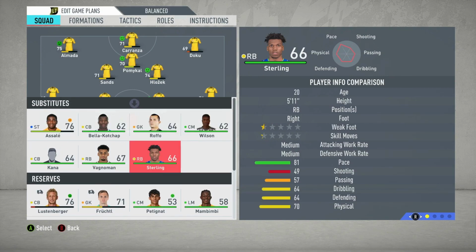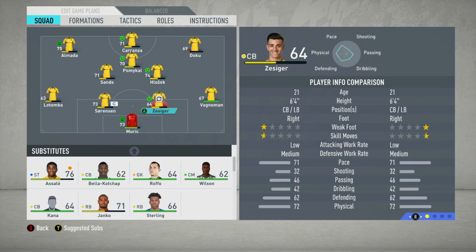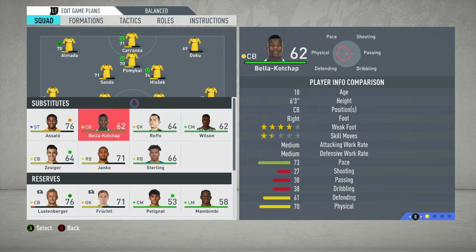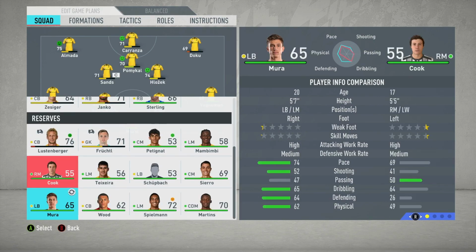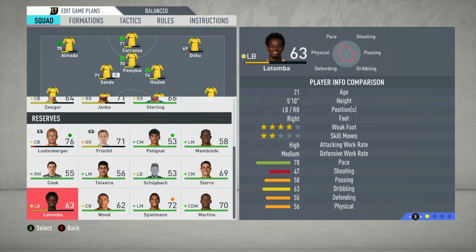So Sterling, we got Vagnaman in there on the right back right now. Sterling will get some playing time there. Kana, we got Kotchap. We got to get our left back Mira up here. We got Wood. We got Spellman. We got all these guys that need to be put up here.